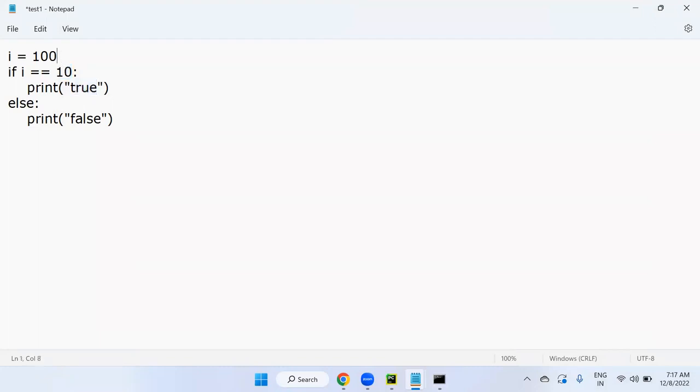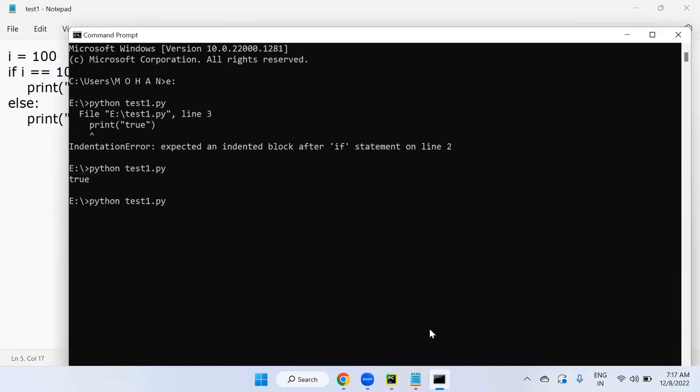For example, if I use 100 and press Control S to save, 100 equal to 10 is not correct. If not correct, control will jump into the else block. The statement inside the else block is false. Let's run this again: python test1.py, then false. So this is the way to write the code.